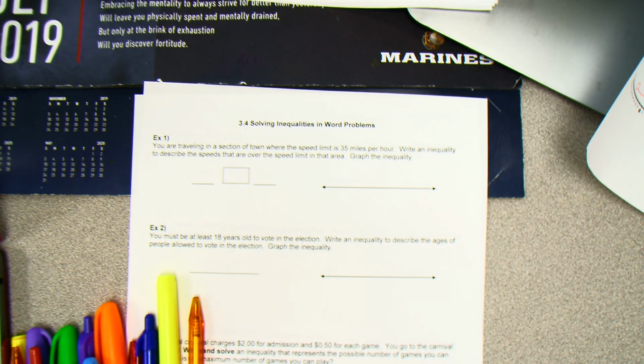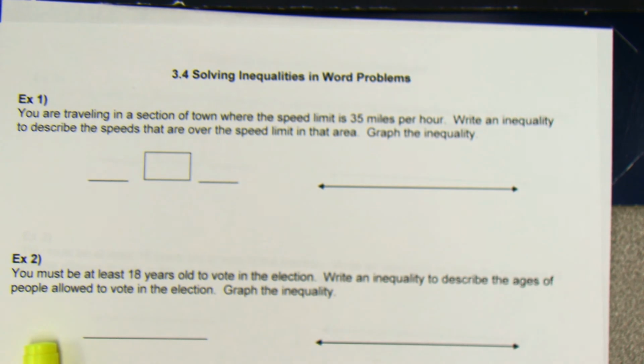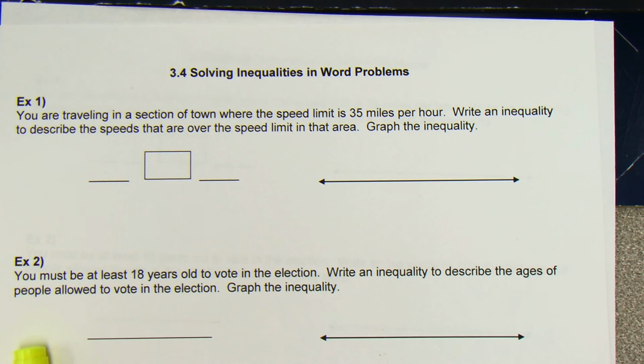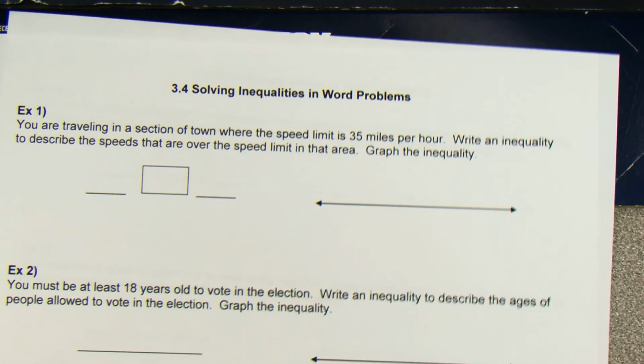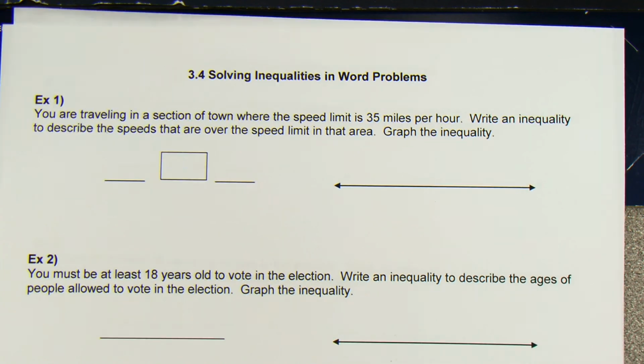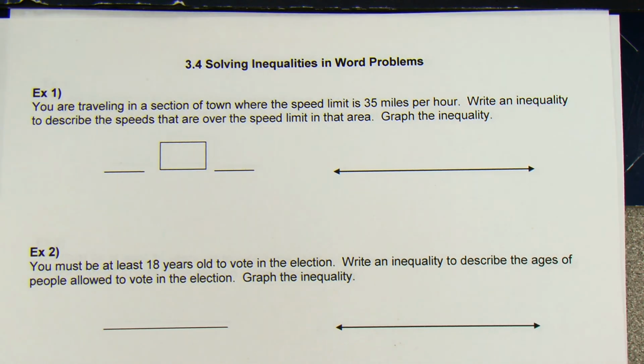Today we're solving inequalities and word problems. So we haven't done a whole lot of word problems yet so far this year, so this lesson may be a little new, but if we just think about these logically, we'll be able to figure them out. All of these we're going to be using an inequality sign, so greater than, less than, greater than or equal to, less than or equal to, and we just have to figure out exactly what the question is asking.